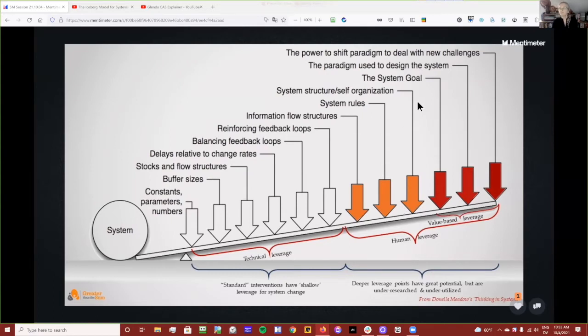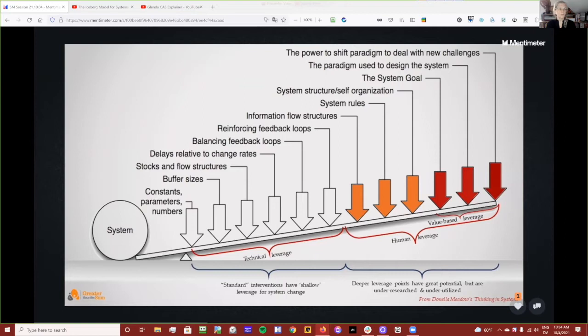But if the system goal, this first red one, if the whole goal of the system, of the policies that are made, is to not force comfortable middle class or affluent people to have to think about poverty and trauma and the impacts of our economic system, then no matter how the policies get tweaked, and no matter how many beds we add to homeless shelters, we're not really going to solve the problem. We'll just jiggle it around a little bit, it'll bounce around a little, and then it will settle right back into pretty much the way the system has always been.